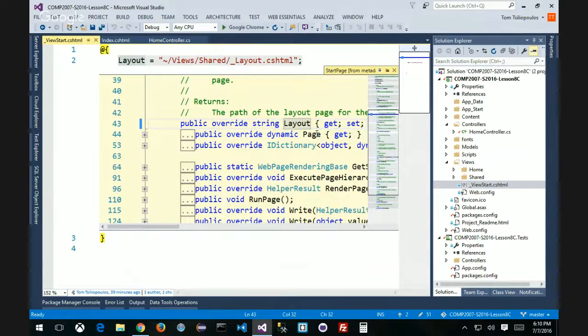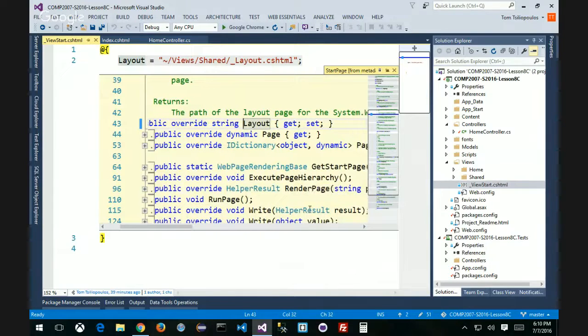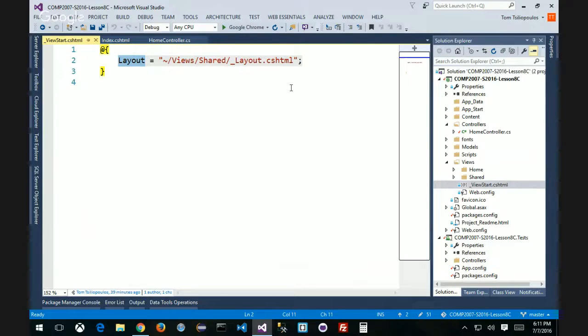It also includes Page, and there's a bunch of other properties included that you can override as you go through here. This is a neat thing. You can look at any class this way by right-clicking and saying Peek Definition. All the details about that class are right in here.